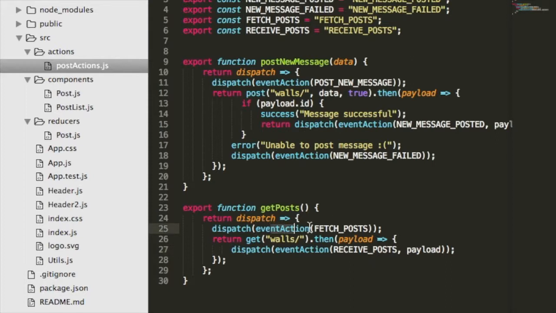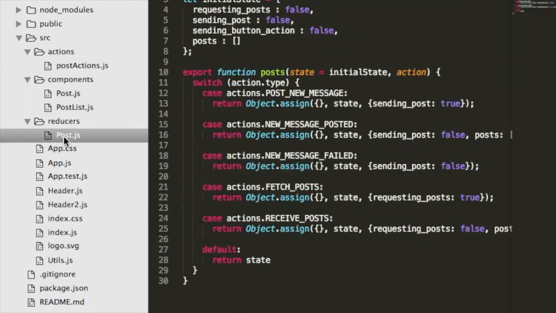So now, let's go to our reducers, because after it dispatches this, the next place that it bounces to is the reducer. Remember, our reducers are event listeners. So once the event happens, our reducer picks it up and handles the request. Let's check our reducer to see what's going on there. The first thing we trigger there is fetch posts. It's saying, case action.fetchPosts.